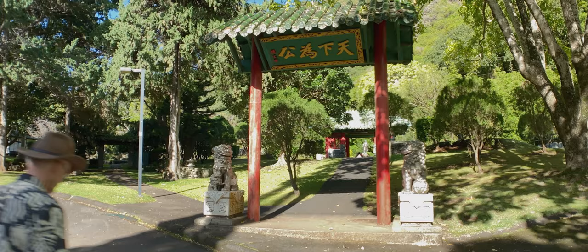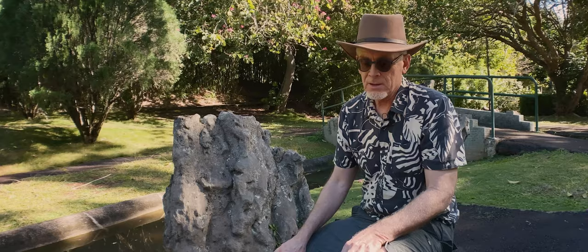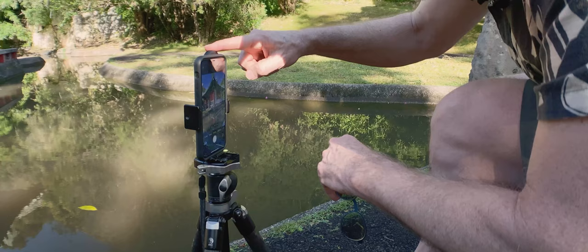Here we are at a great location again in Iao Valley. We have this classic Chinese architecture and this pool in front of us. And it just struck me that I can increase the amount of reflection in water with this polarization lens. I can go from no reflection to almost crystal sharp reflection.